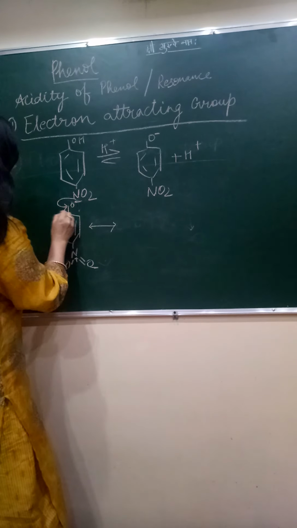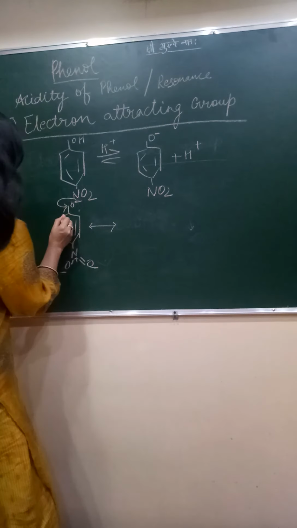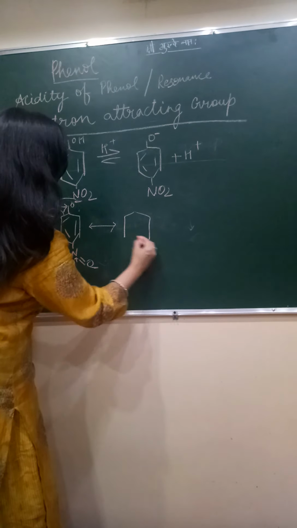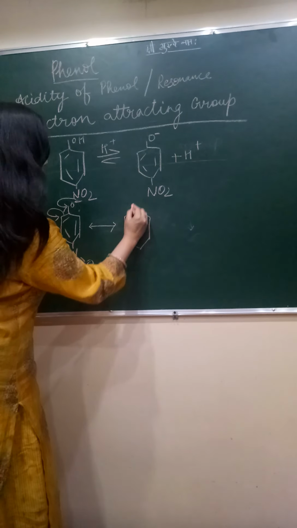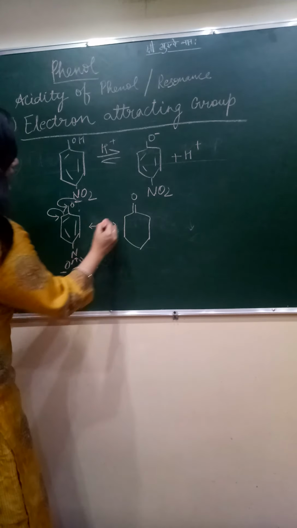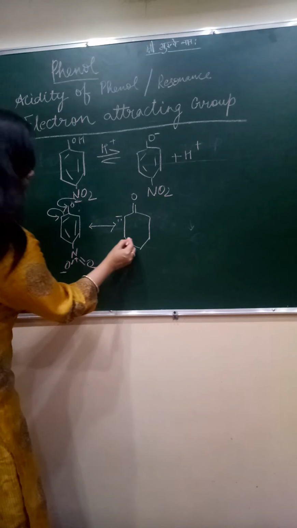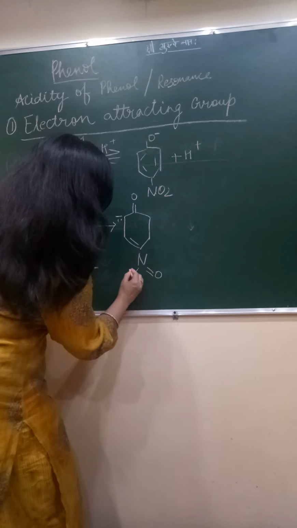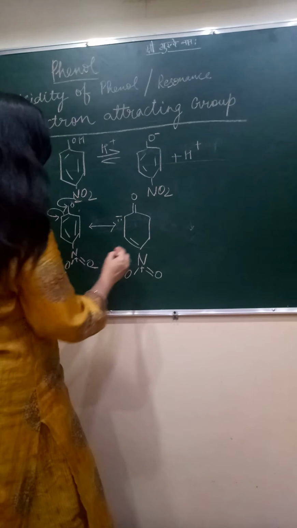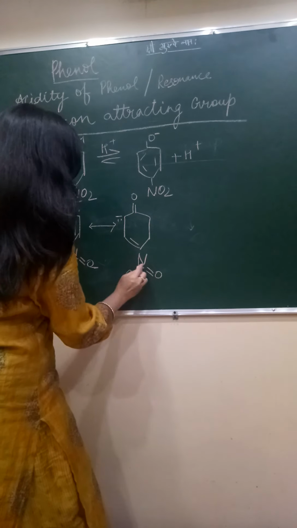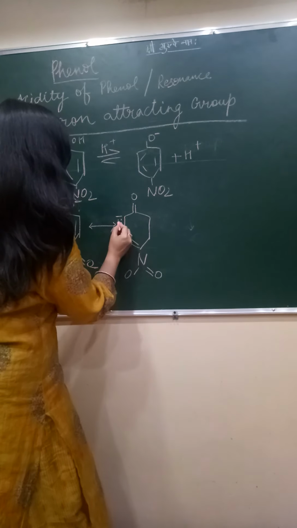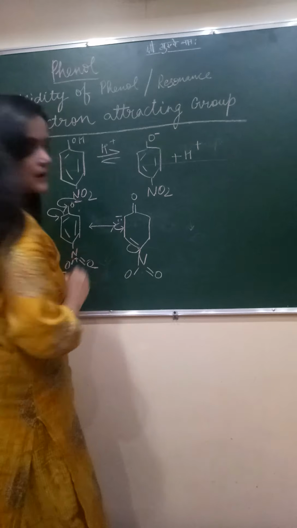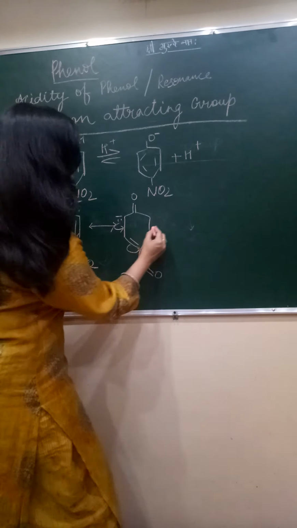This negative charge will come here, and then this bond will come to this point. When this negative charge comes here, it will get a double bond to O, and a lone pair of electrons will come at this carbon, like this. This has a positive charge. Now what will happen? This lone pair of electrons will come here, so this bond will come to this carbon where nitrogen is attached. So what will happen?